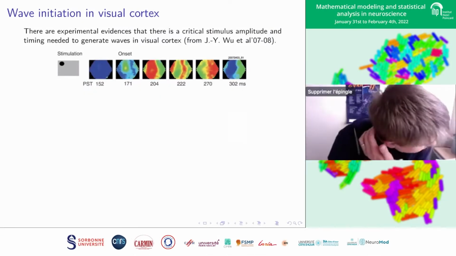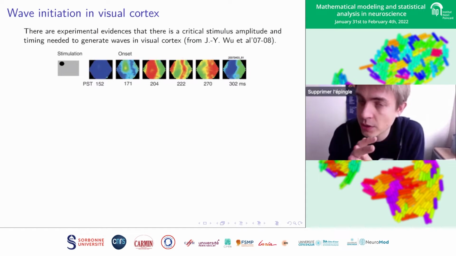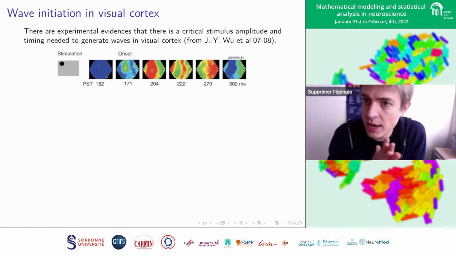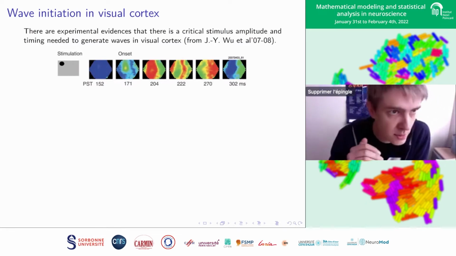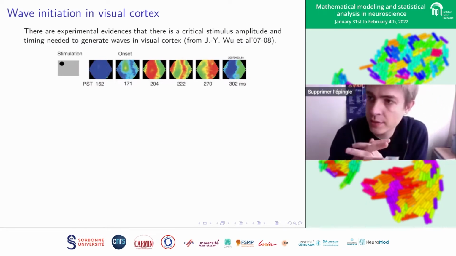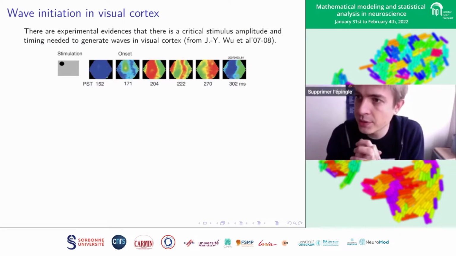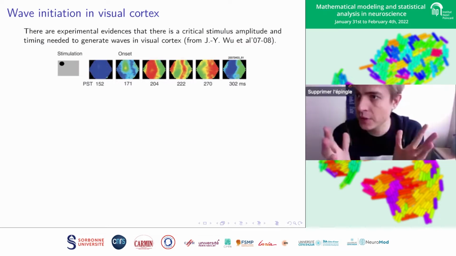So what I was saying is that the motivation came a couple of years ago when we started to work on it with Zach Kilpatrick, and he was in contact with Shiwan Shu at Georgetown University, where there was a couple of experiments about wave initiation. So what I would call evoked waves coming from a stimulus. So we're talking about your visual fields.